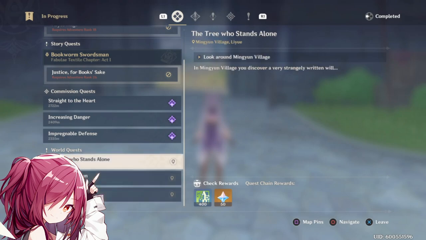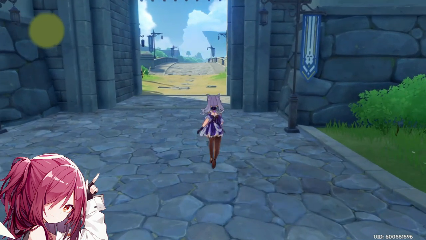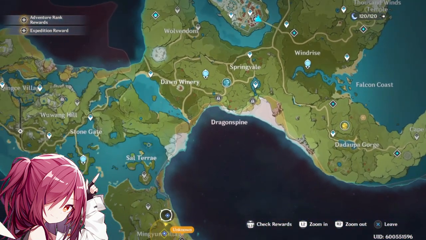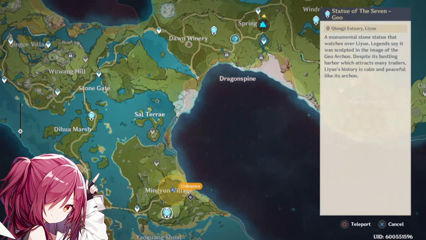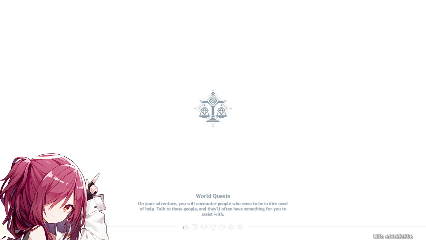Now next, the closest one is the tree who stands alone. Now let's find out where this one is. Right over here. Alright, let's head over to this Statue of the Seven. Then after this one, we'll just go around the map, find some Animoculus, and probably do some commissions along the way. I will find a bunch of Animoculus so that I can give them to a Statue of the Seven near Mondstadt, because I'll be needing to do that.